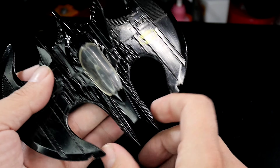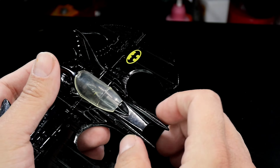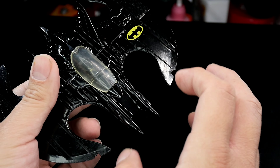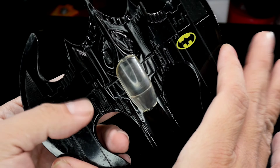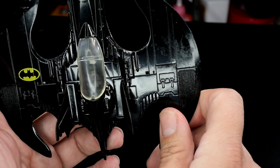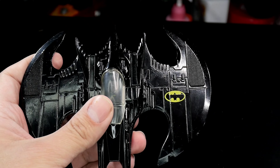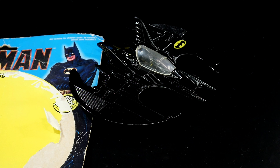This thing looks beautiful. I have nothing else to compare it to because I haven't bought the other Hot Wheels one or the other variants out there. I think the only one I've seen is the Hot Wheels one — I don't know if they ever made a miniature version of this one. I'm glad I have this one. For a 1989 toy, I have no negativity about this — I always liked it.